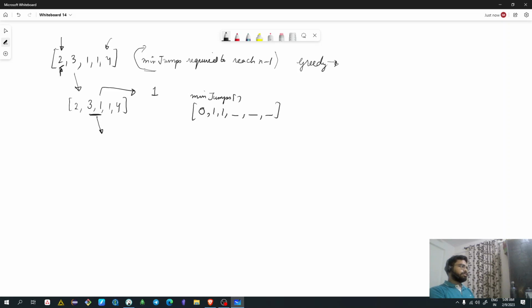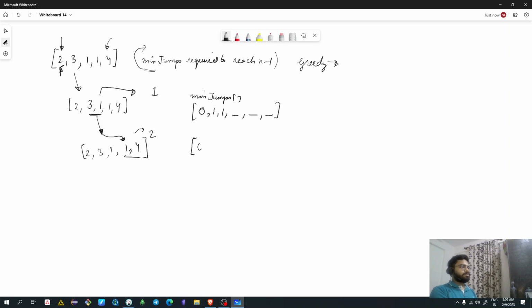Now, if we look at the jumps possible from these two indexes, it can jump 3, so it can jump till the last. It can jump 1, so it can reach till here. So basically, from these two, we can jump to 1 and 4, and jumps required will now be 2. 1 to reach them, and 1 to reach from them to 1 and 4.